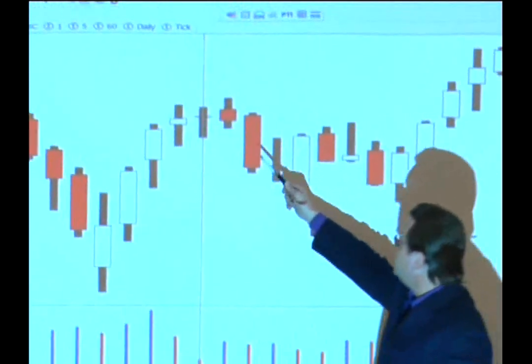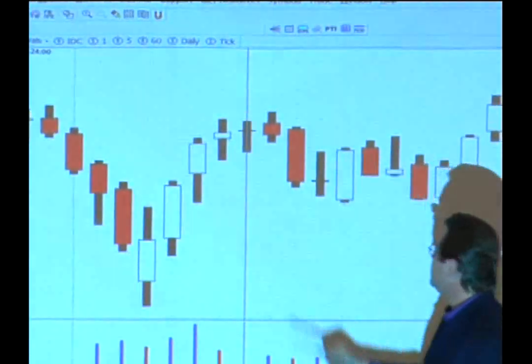That's a tell. Excellent. Now this doesn't work the opposite way though. No demands don't have the same things where you can say if I take out the top of a no demand bar, then you stop and reverse. Don't do that. Do not do that. But you can see that we just poked our head a little bit higher in the next bar. Just a little bit higher. But then it came down and it came down again.